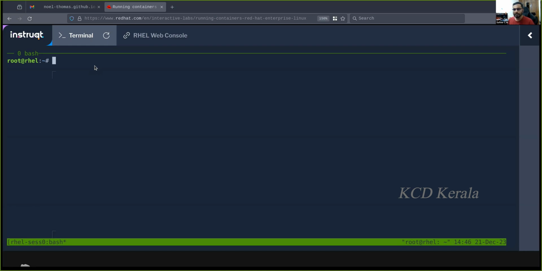Let us see if we have an image that is available to us locally. Just like you download a software package and install it later on the machine, you can also download an image, keep it on your machine, and then run the container later on. So I'm just going to see with the Podman command what locally available container images there are here. As you can see, there are no container images on this machine.